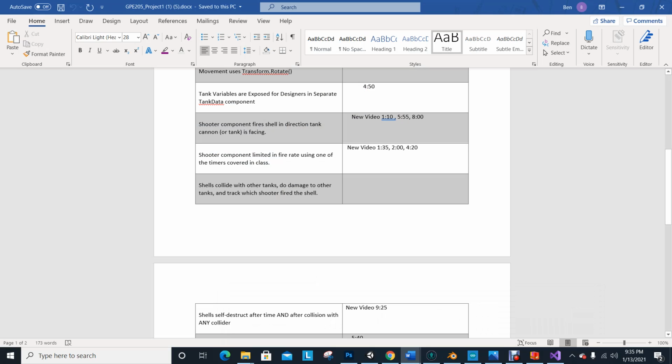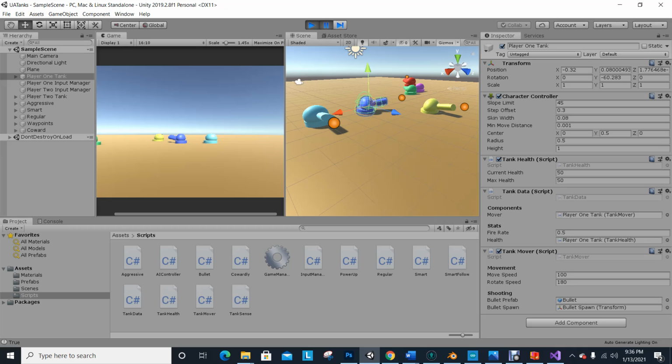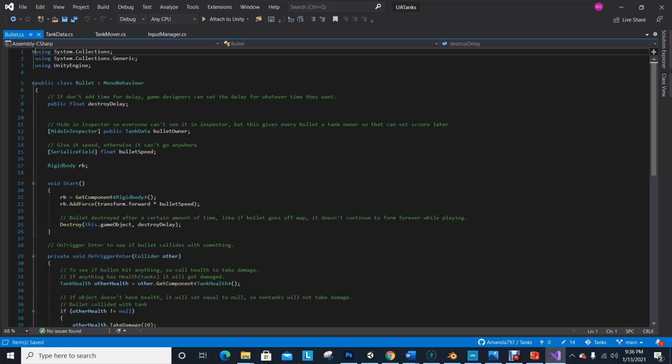Shooter component with limited fire rate using one of the timers covered in class. I have to take a look at shooting again. It has a 0.5 fire rate. Right here is the time, so the game designer can set the delay to whatever time they want. Hide in inspector, so everyone can see it's in the inspector.